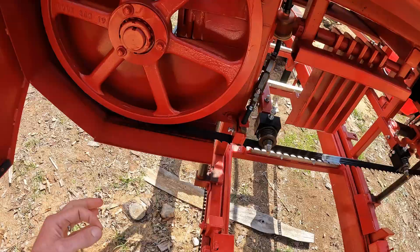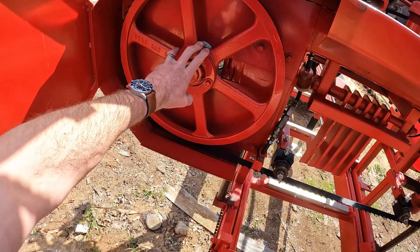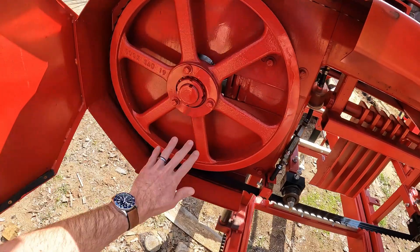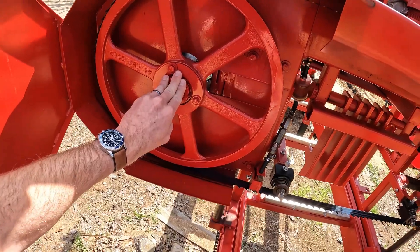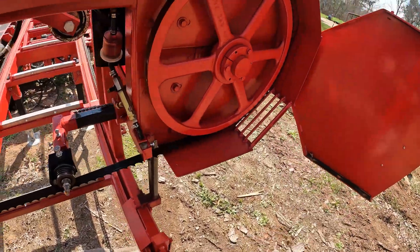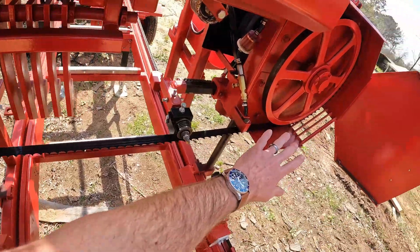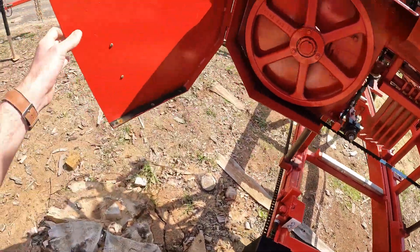Put a new blade on there, check the tension, make sure that's just right, and see where it rides on the band wheels. On our mills, each wheel is adjustable left and right — so the three o'clock and nine o'clock position — and that tilt is what's going to affect the tracking. Not so much top to bottom, twelve and six. So we're looking left to right on the adjustment of our band wheels to adjust tracking. Each wheel is individually adjustable. I always want to start with the wheel that is the worst. So if this blade over here is riding out a quarter of an inch and that one is about an eighth of an inch, we can probably get by just adjusting this one, and it will affect the other side when I make this adjustment.